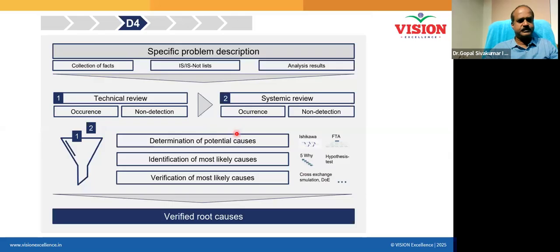All causes. Why is there overweight, obesity? There are several reasons people become obese. Can you write all the reasons? Then your fishbone diagram is ready. Are you with me? While creating a fishbone diagram, you think about all possibilities.